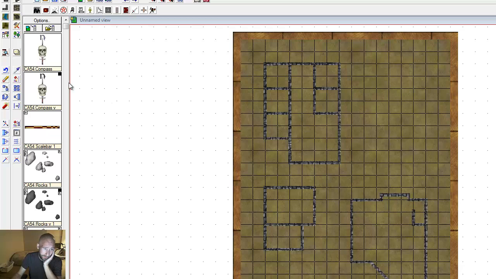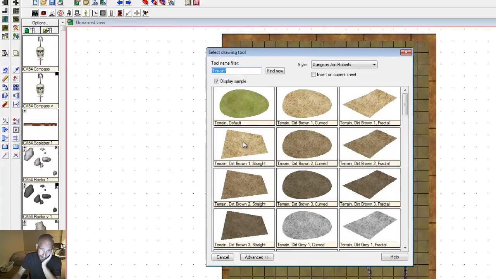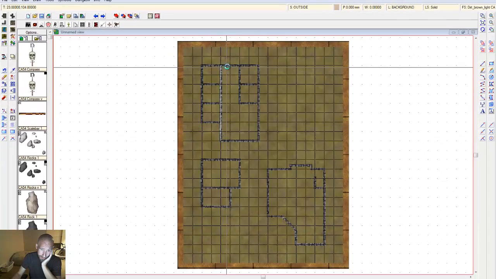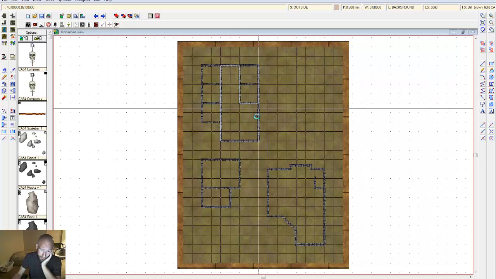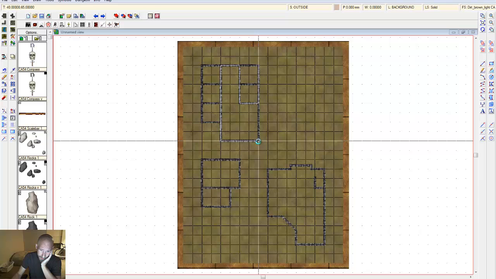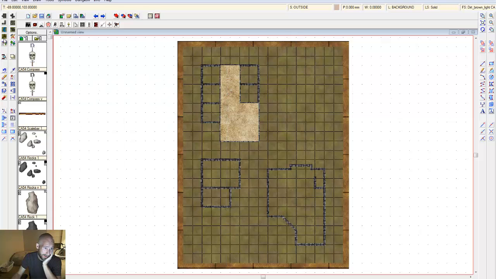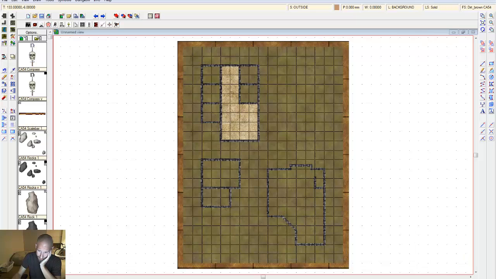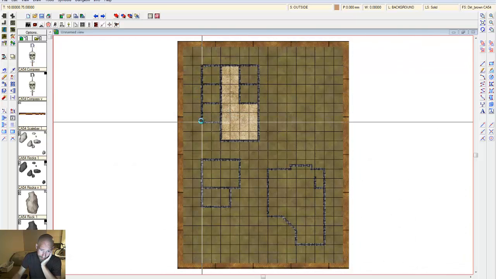So the next thing I want to do is add some floors. We're going to grab some terrain here. I like this light brown dirt, which will be the color of the stables. To there, to there. Okay. And then I want a little bit darker shade of dirt for the inside of the stalls, because I figure they're probably a little mucky.